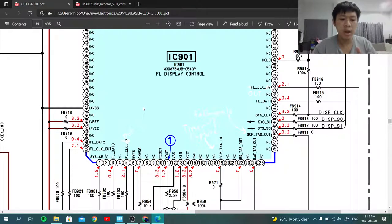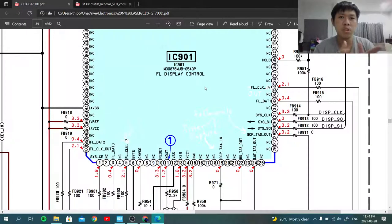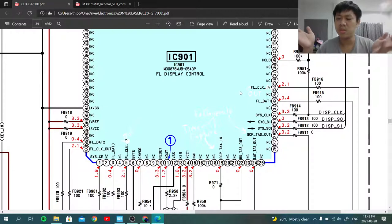Like, I actually plan to buy the Lichee Tang Nano. I already have the IDE already. It is a kind of cheap FPGA, and I want to design, actually working right now, design my own tri-SPI controller. But right now, I start at the problem that the Gowin IDE requires the license server, and for some reason, it's down for a day now. Not sure why, but never mind about that.